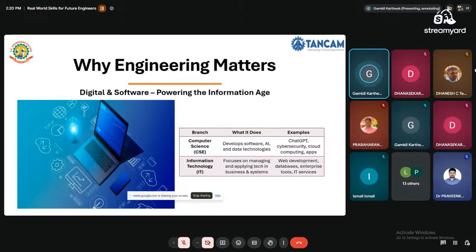Now, if you imagine the deployment of any system, let's say I want to develop a smart AC. A smart AC requires artificial intelligence, which comes from a computer science background; sensors and communication devices, which come from an ECE background; power or current or electricity, which comes from an electrical engineering background; and a physical system, a refrigeration unit, which comes from a mechanical engineering background; and you have to set up everything in the building, which comes from a civil engineering background.